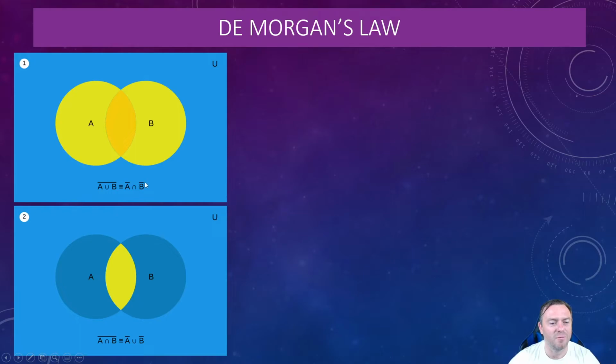And then if you did the NOT of B, it would be everything outside of this, including the crescent moon of the A. So therefore, when we do the intersection of those two things, we get the same little blue area outside here. Okay, and then similarly for the opposite way of doing it. So instead of doing the union, you did the intersection or the AND gate, and that would work out the same with the Vesica Piscis in the middle there.